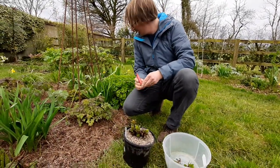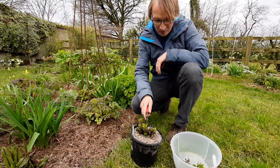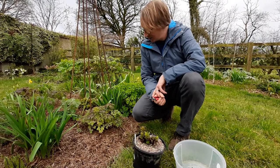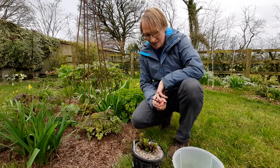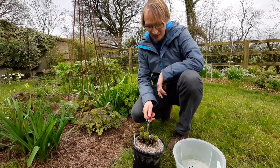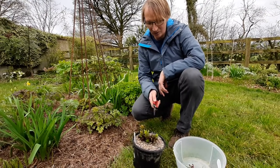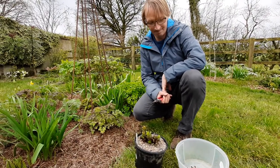To propagate from it, you can dig up the clump and just divide it up — as long as you've got a bit of root and a bit of shoot you can produce more of it. I haven't tried growing it from seed but supposedly it's difficult to get seed from it, but you can divide it quite easily. It's a hard plant to find — you might have to look at some of the plant fairs and things like that to come across it, but yeah, definitely worth getting.